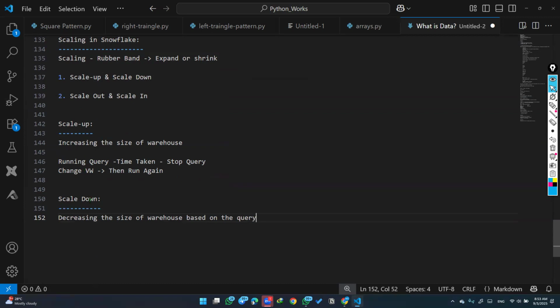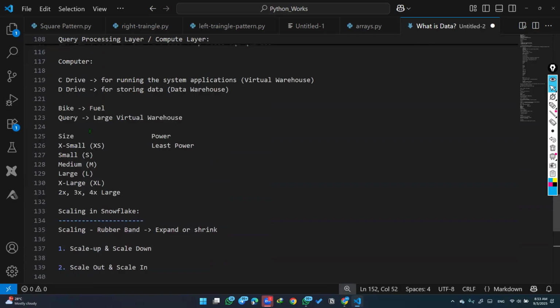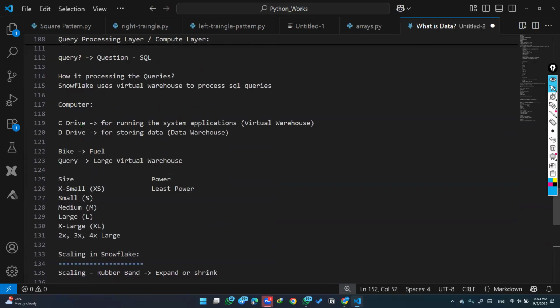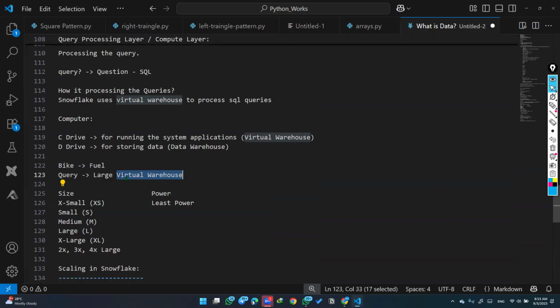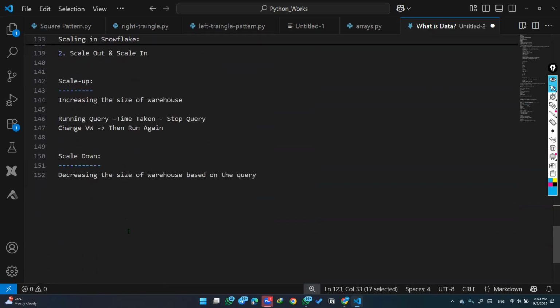So without running, what will happen to this virtual warehouse? Only while running the query is it recorded. Without running the query, it is not. Consider when you are driving: only then does the fuel start being used. Without driving, the fuel is never wasted, it always stays in the bike. Like that with the virtual warehouse: once I create it, does the payment start?